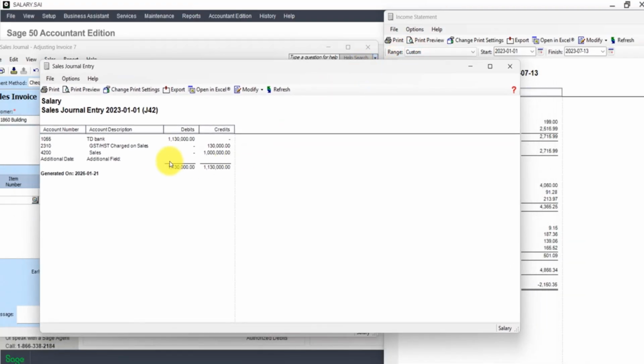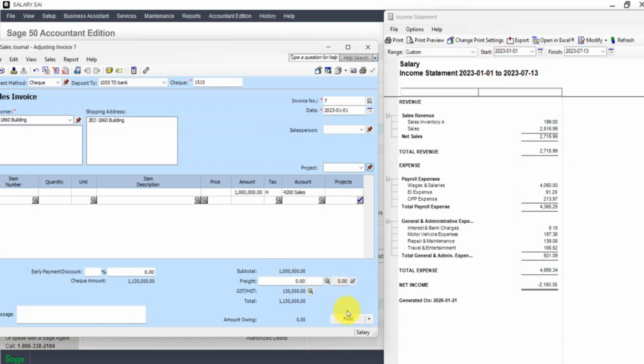You tell me how it will be, because I haven't posted until now. Now I will close this one. This entry will be generated. Now, if I do posting, it will be generated. Now, see this here again before saving it. See how it will be.